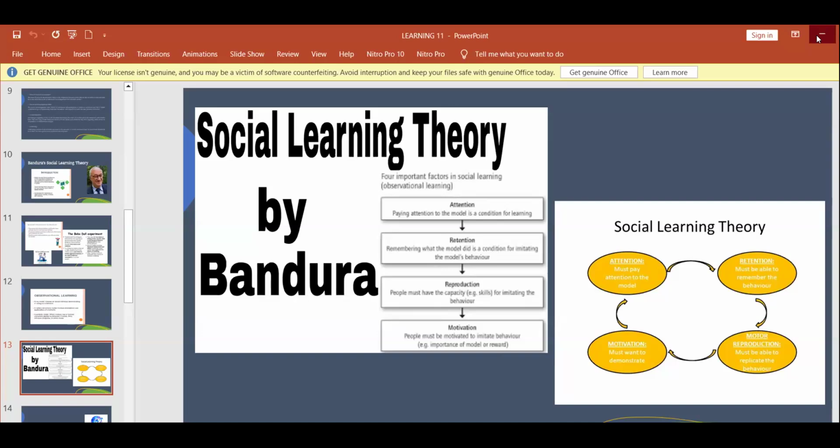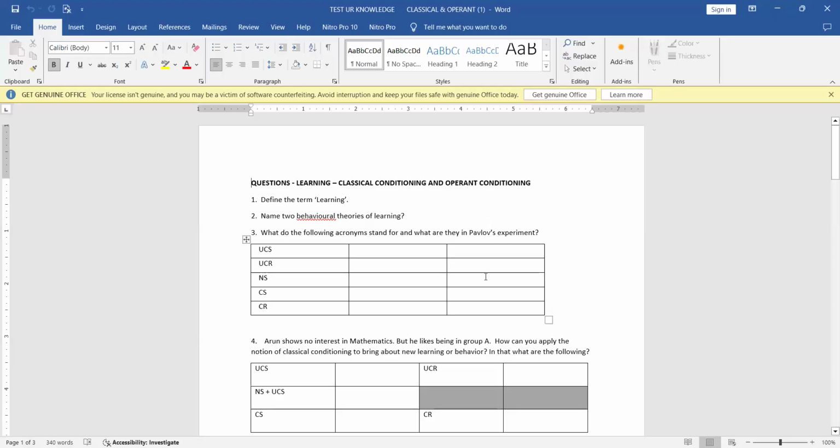Look at this. Some questions. Actually, these types of questions will not be there in your paper. But these are the main parts of the discussion. They're signposting questions. So if you know the answers to these, you will be able to answer an essay question. Otherwise, this type of question is not there in the paper. First one, define the term learning. Who can do that?